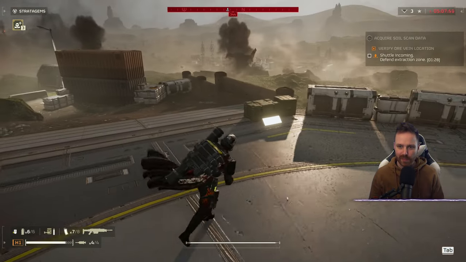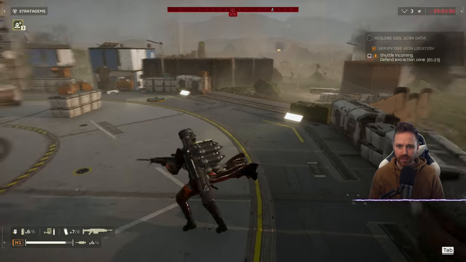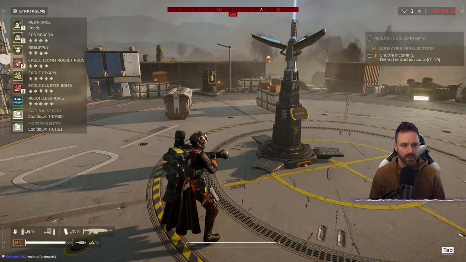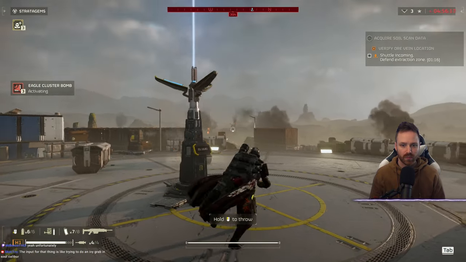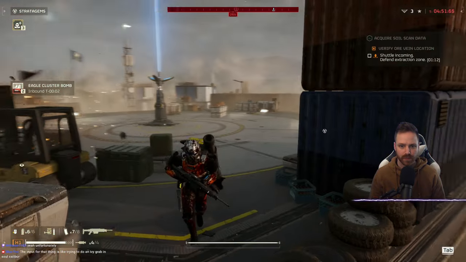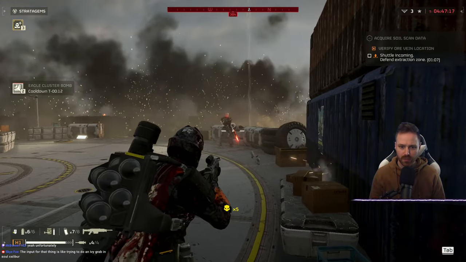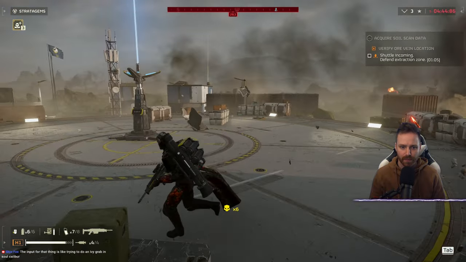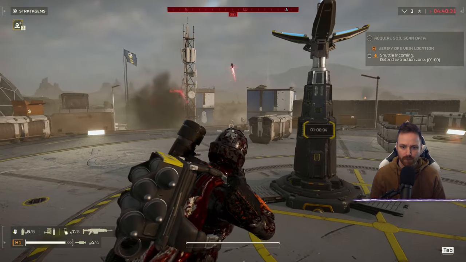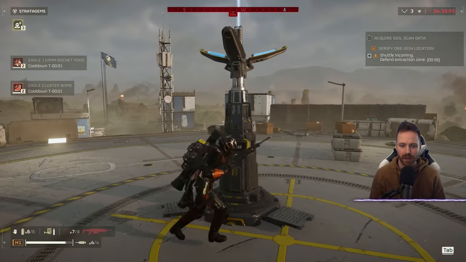1 minute, 30 seconds. 1 minute, 30. Here they come, here they come. Oh, that guy's got a rocket launcher. Uh-oh. Mortar just exploded. I think maybe it was out of ammo. Nope, both my turrets are done. ETA, T-minus 1 minute. Be more accurate!